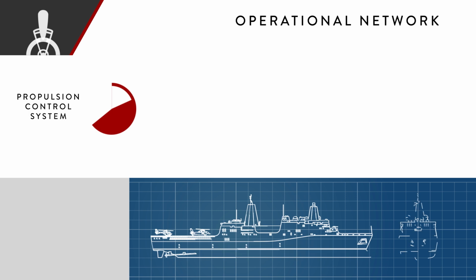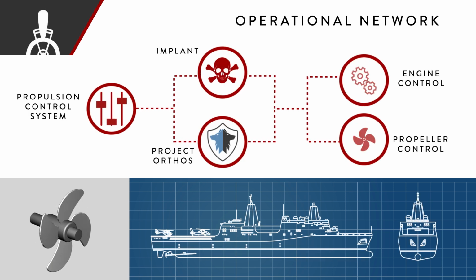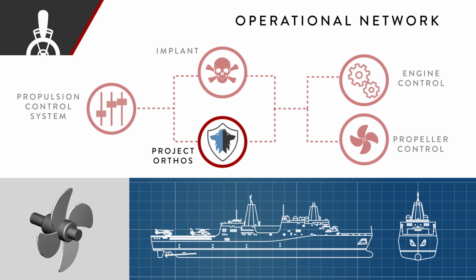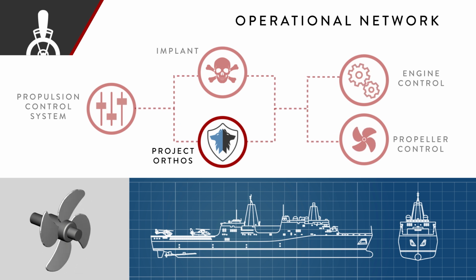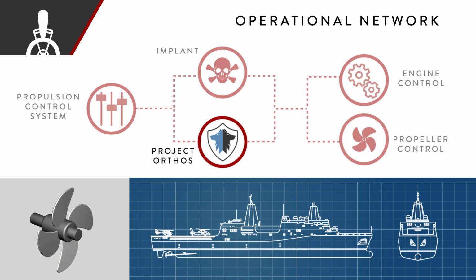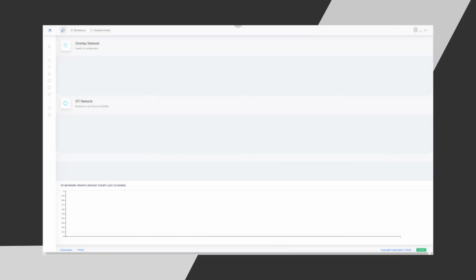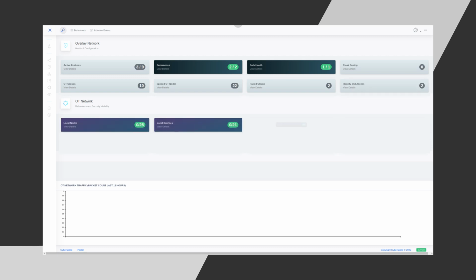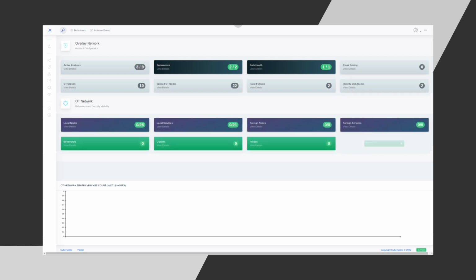Orthos is available in a variety of form factors, either as high-assurance hardware or as a virtualized device. While it sits on the network, it is transparent to the rest of the infrastructure, with near-zero latency and overhead. Here is the dashboard for Orthos. At present, everything is green, as it knows nothing about the environment yet. Orthos can operate in two modes. In mirror mode, it provides visibility of what's happening across the network, but doesn't affect the outcome.